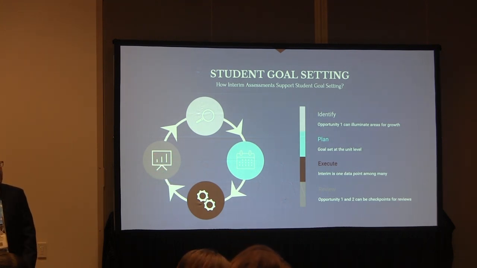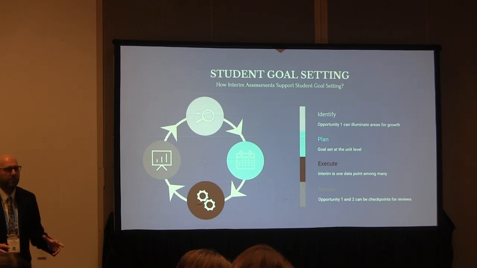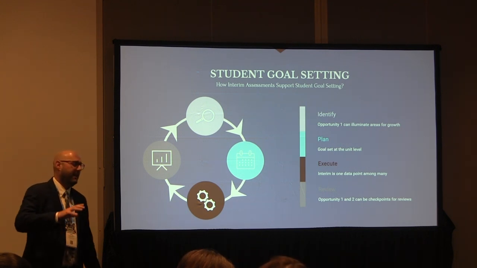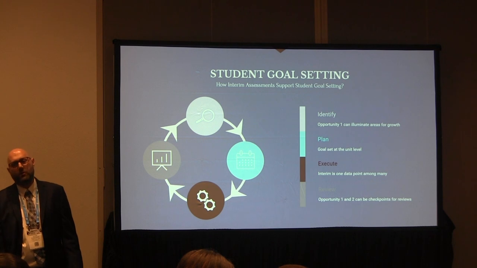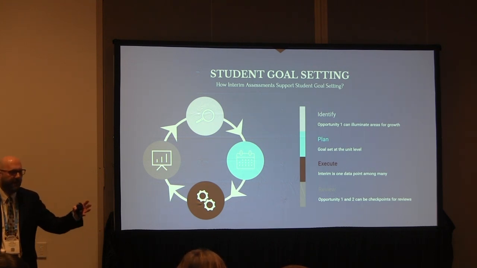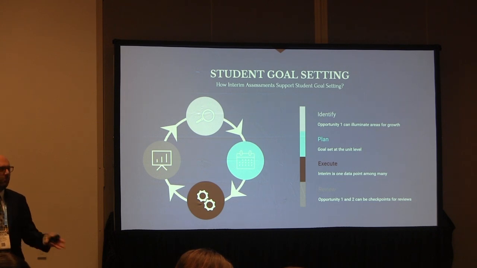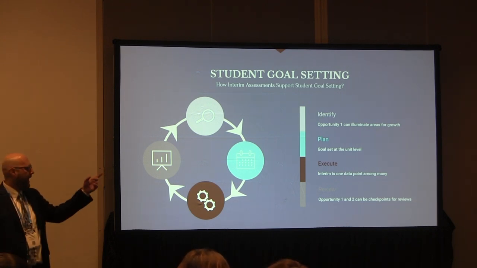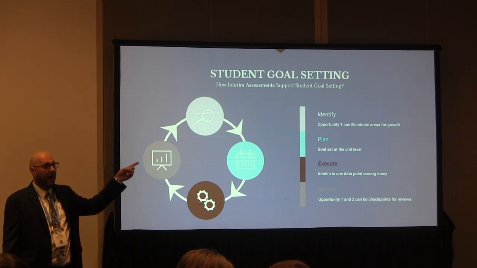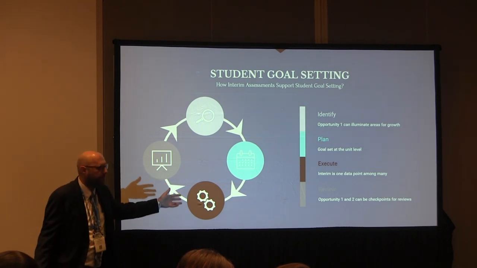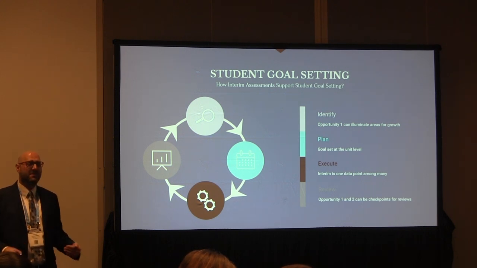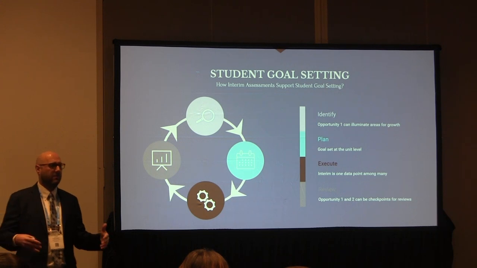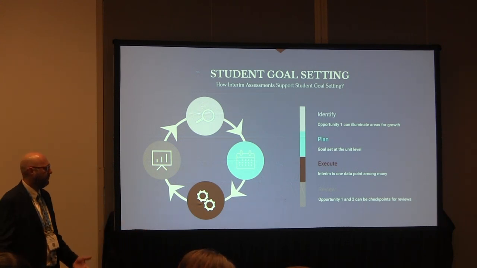Then we move into plan. These goals are set at the student at the unit level, right? I'm not saying that I have a scale score of 32-46, and by STAAR I'm on a scale score of 36-55. That's not what we're focused on at all. We're looking at the unit level goals. You know, if I took the Algebra 1 interim, and I was really good at solving my equations, but graphs, they trip me up. So that's where I'm setting my goals. I want to get better at the graphing, at the visual piece.